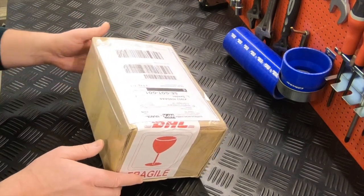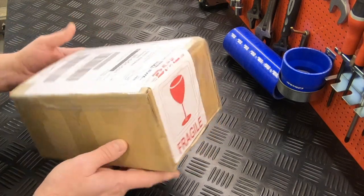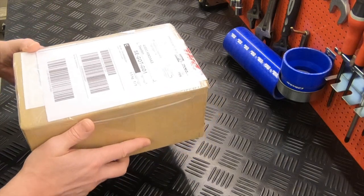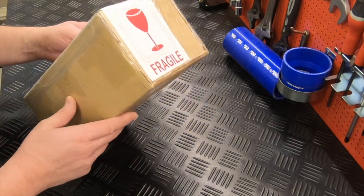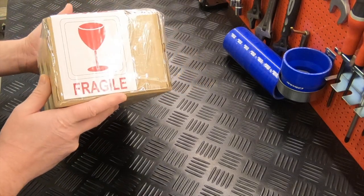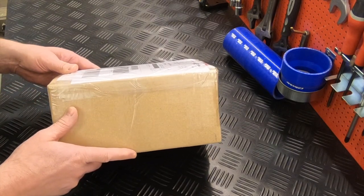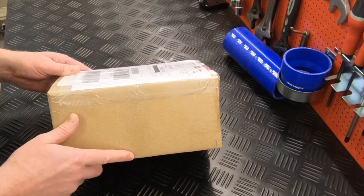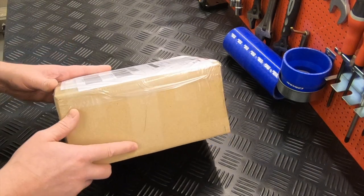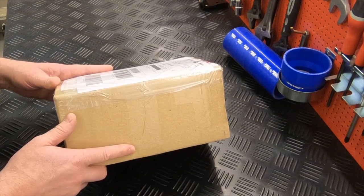Today we are going to do an unboxing and an install of some carbon side mirror covers from the company Koshi Group in Kosovo. It's a company I have been following for a while on Instagram and on YouTube and so on, and it seems like they are manufacturing really high quality carbon parts. So I was a little bit curious.